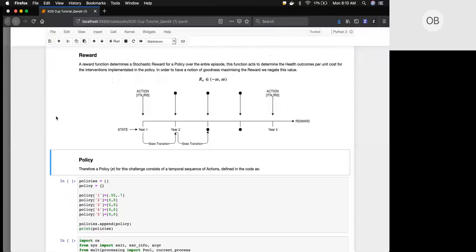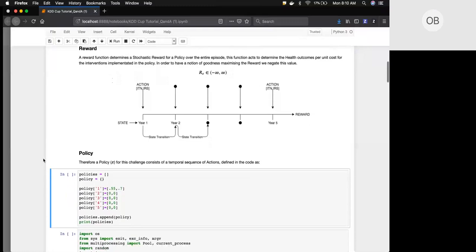You'll see later on that rewards can be observed in each state for the purposes of the sequential learning problem. But to ground it in the real application, what is really being observed is a final stochastic reward, which defines the health outcomes per unit cost of the interventions implemented in a policy.